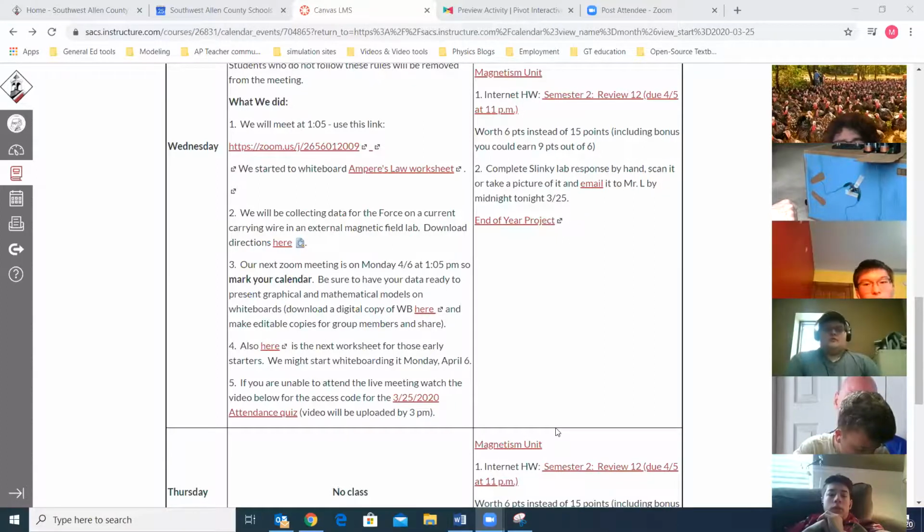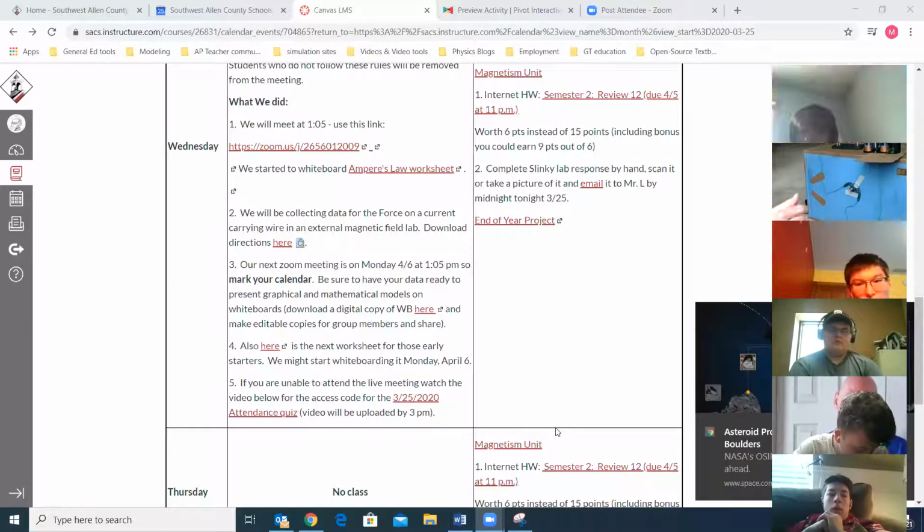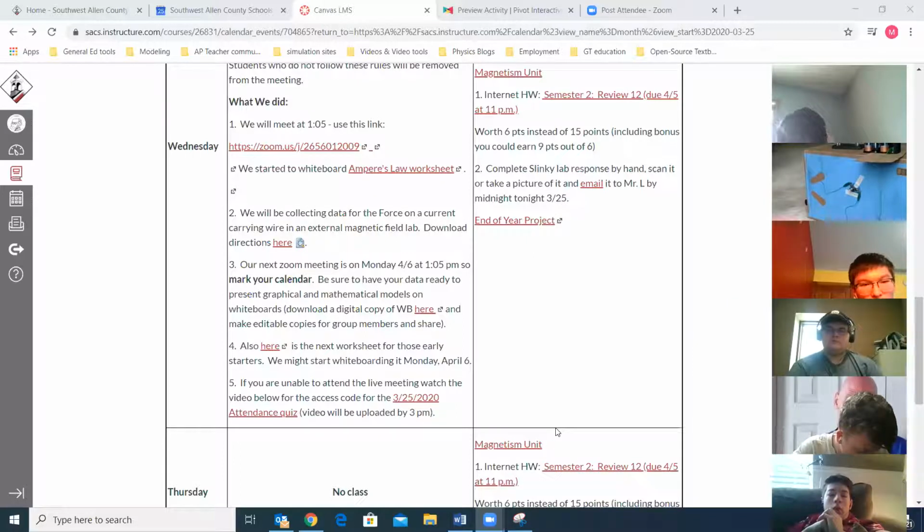How far away the magnet is? Okay, so what is that affecting exactly? What are you saying that's affecting? Distance. I get the distance, but like the distance the magnet is from the wire affects the deflection of the wire, okay, which would be how much force, right? But I think what you're saying is by moving it further away, so try to imagine the magnetic field coming from it, as I move it further away, the magnetic field is smaller or something like that. I think that's what you're saying, isn't it?